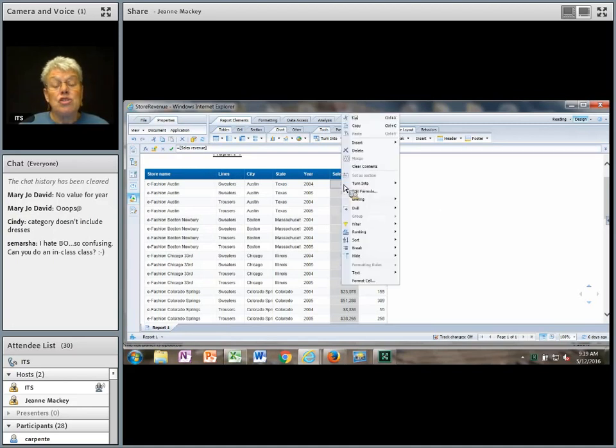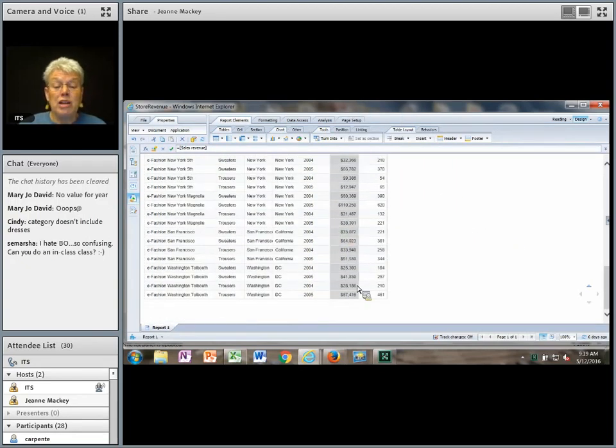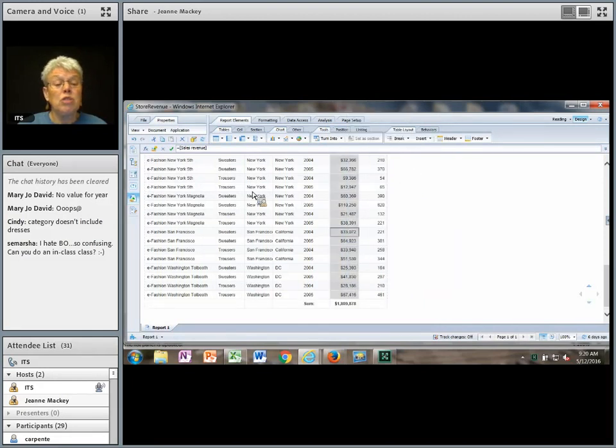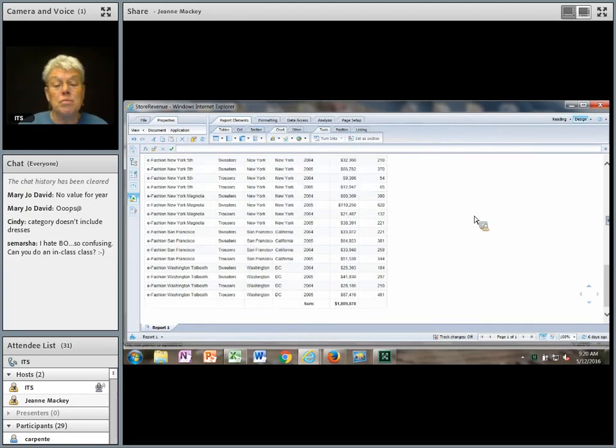So if I click on a data cell, do a right click, and do insert sum, it's actually a toggle. I had a sum on here, now it's gone. I'm going to put it back. And the options it gives me are actually contextual. So I can put a sum here. If I do a right click on New York and do insert, it's not going to give me an option for a sum because you can't sum New York. You can count it, you can do a minimum or maximum value, but you can't sum it, so it knows that. So that's kind of nice.